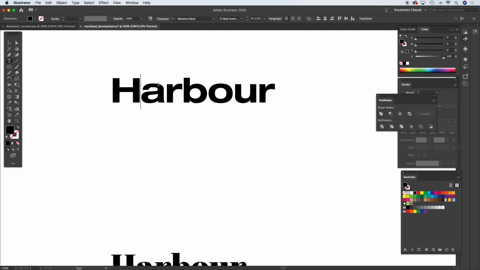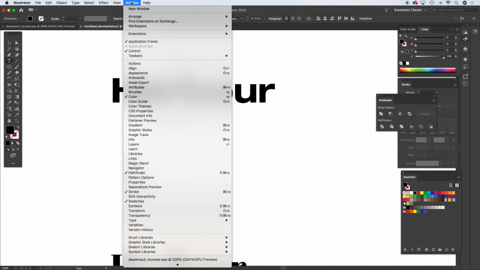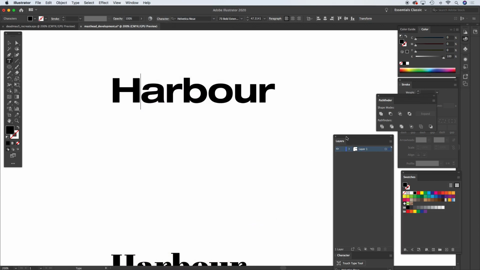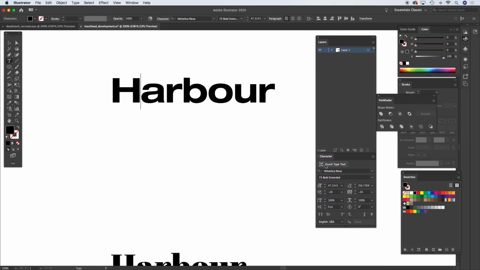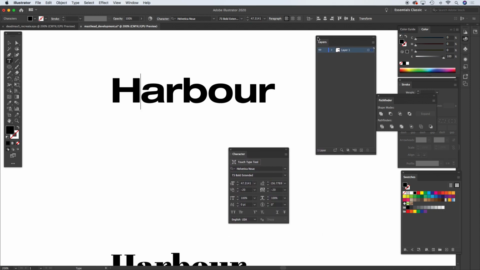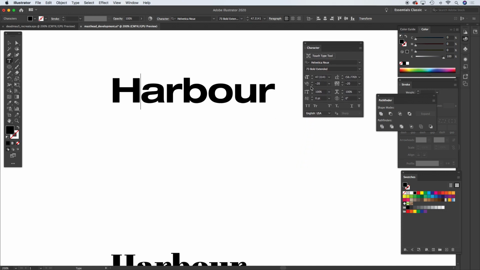I can also, of course, do that in the character settings. So if I go to Window, Type, and Character, I can make those adjustments here as well. And what I'm changing right now is right here, the kerning, and I can do it by the presets, or I can highlight this and use my up and down arrow.